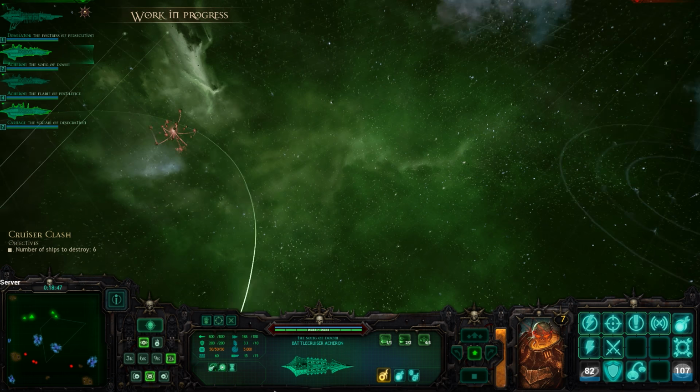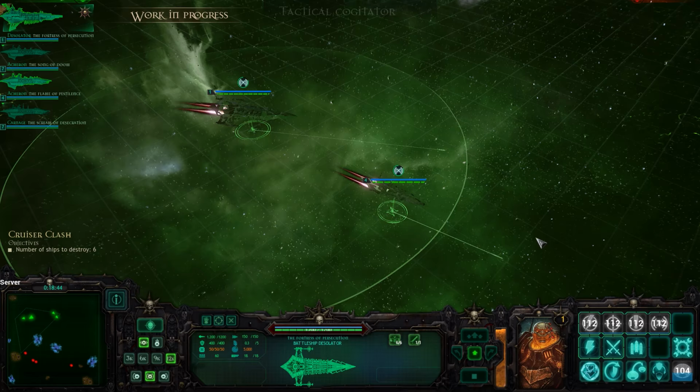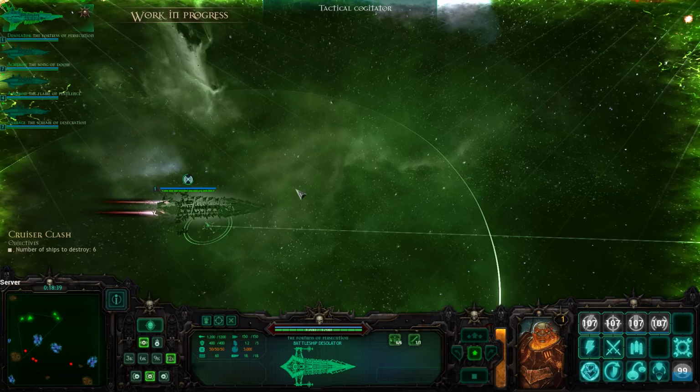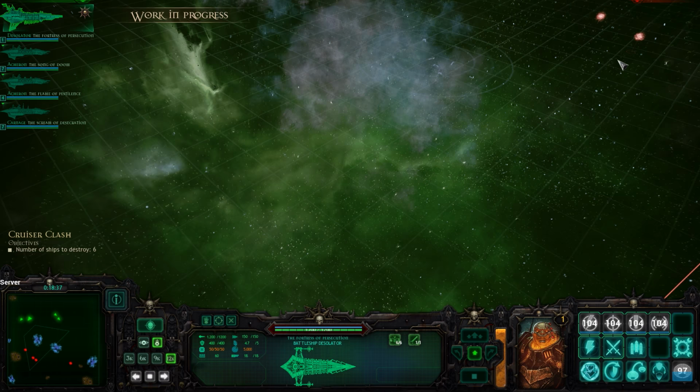Both of these ships. Actually, no, no, no. That ship had the lock on ability, which allows me to get extra damage when I fire my lance batteries, but whatever. It doesn't really matter at the end of the day. In fact, I'd want to go frontal because I do want to line up my shots a little bit.